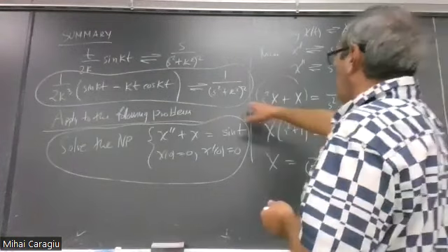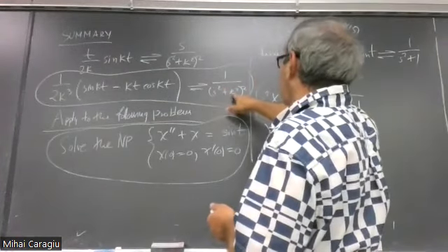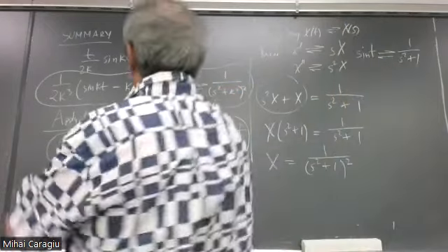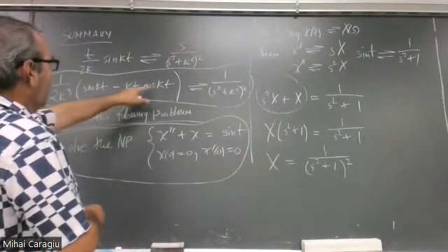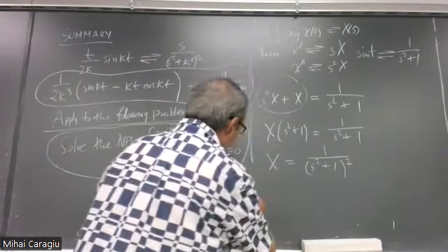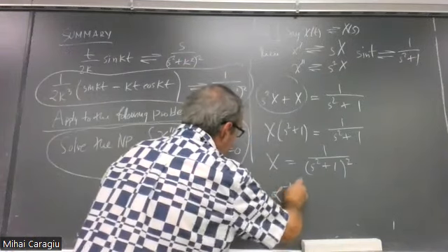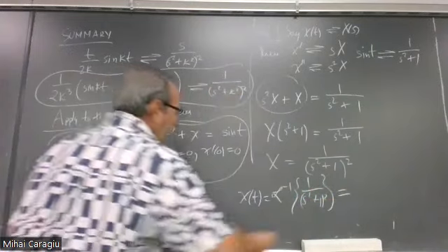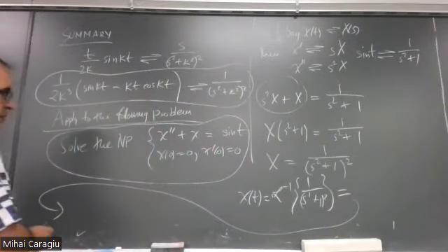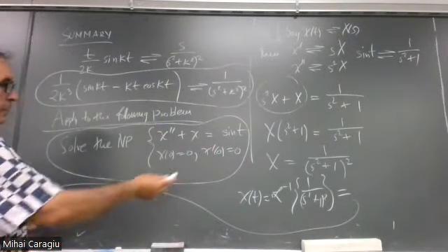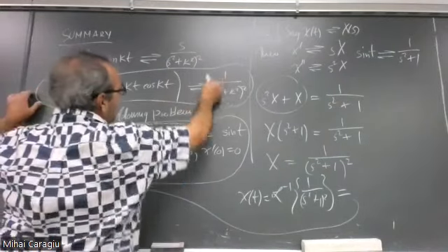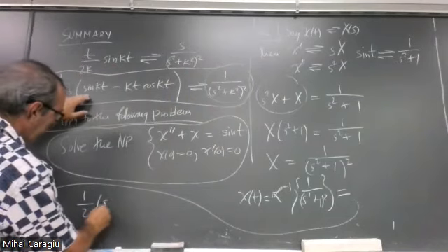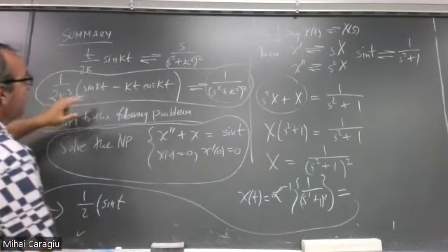So what's the inverse transform? According to this formula, 1 over s squared plus 1 squared, k is 1 here. Going back, it is 1 over 2 times sine 1t minus 1t cos 1t. So small x of t is the L inverse of 1 over s squared plus 1 squared. To be more readable: we apply this formula. The inverse transform of 1 over (s squared plus 1) squared is 1 over 2 times sine t minus t cos t.